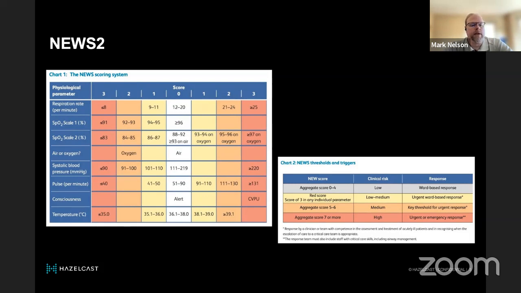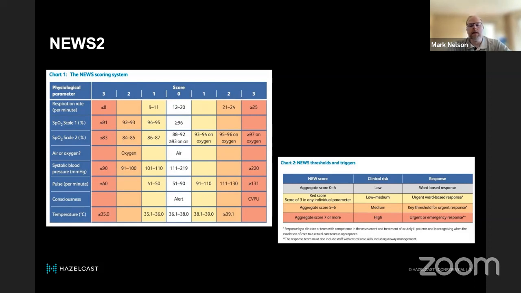Then systolic blood pressure, heart rate, consciousness, whether the person's alert or in some other state, which is what the CVPU stands for, and then their temperature, of course.